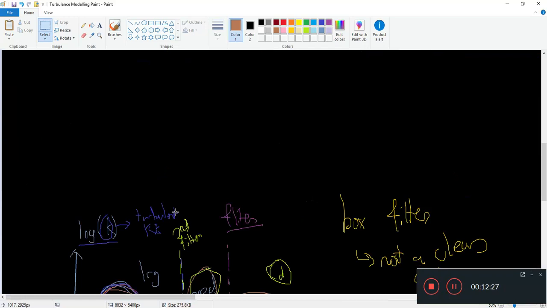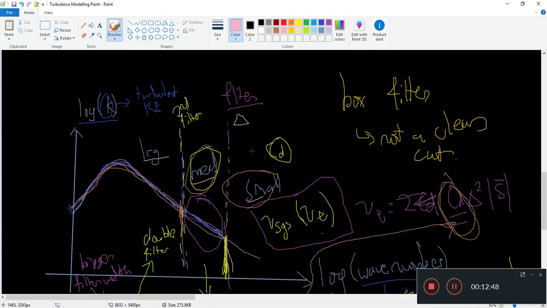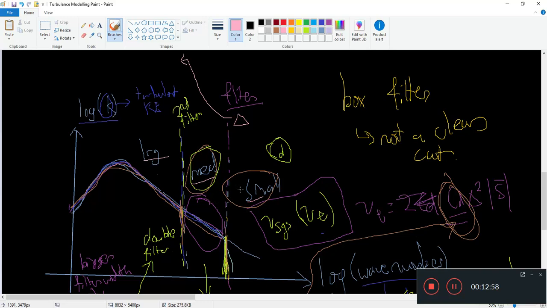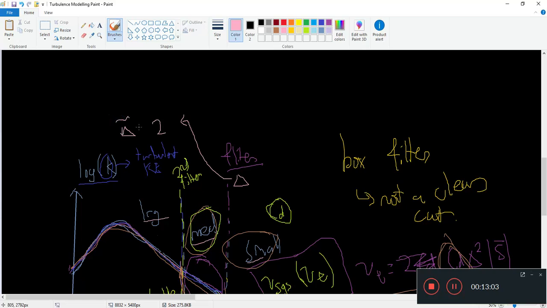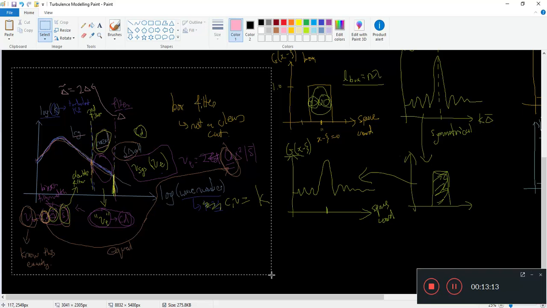And remember, I forgot to mention one thing. You wanted to filter a first time to separate between the large, medium, and small. So to separate between this group here and this group here, you needed to use a filter. So the filter width will be something like delta. To filter a second time, you need to use a larger filter because you want to capture the so-called medium eddies as well. So this second filter size may be equal to 2 delta. That's the general way you do it. Most people, when they introduce this concept to you, will say this second filter width is about 2 delta.